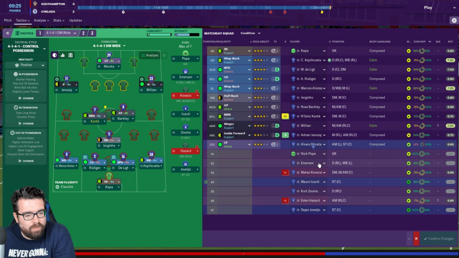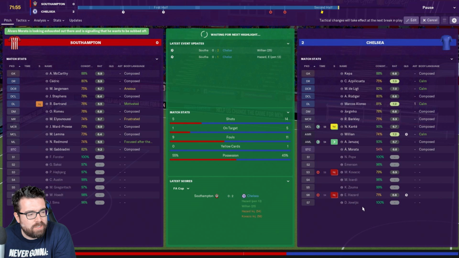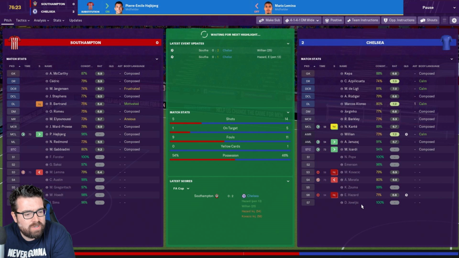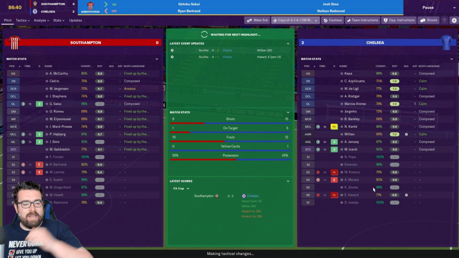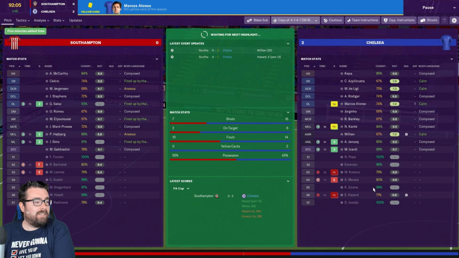And now Morata's down to 42% condition, so we're going to bring Icardi on for him. I probably should have brought Jovic on, but I'm panicking. I'm tilting now. I can't handle this. We've just lost 3 key players in a 15-minute spell of the game. That's utterly ridiculous. I've forgotten to go counter-attacking because I'm so worried about my players. Oh, we want to win the Champions League and it's all going wrong.